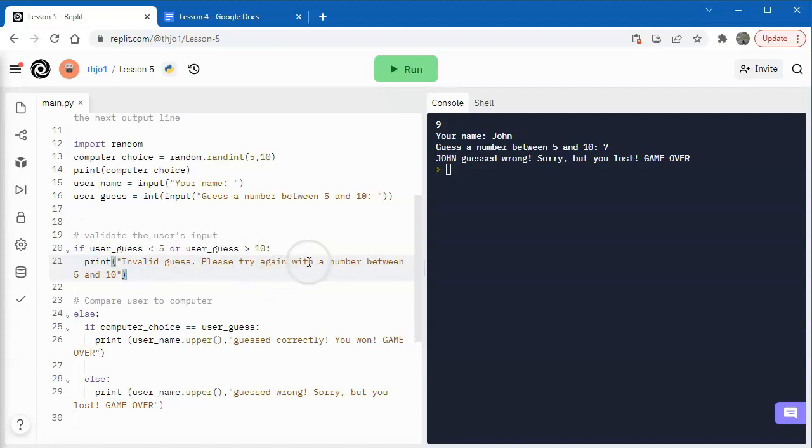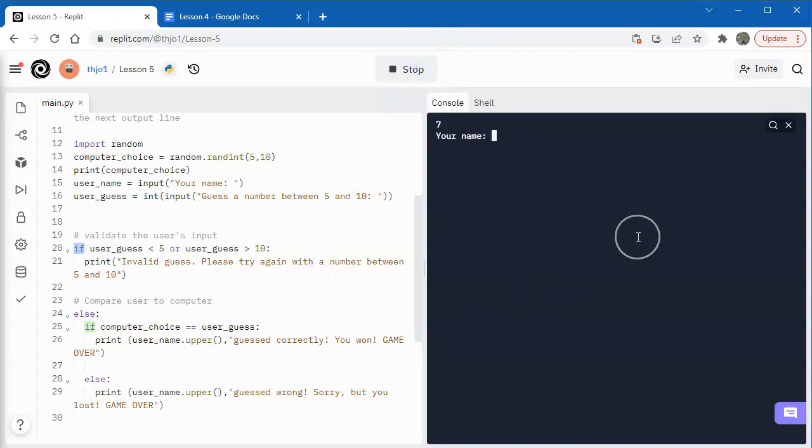But up here in the user's input, what I want you to do is not to just end the program here, but to give the user an opportunity to put in the correct value. So still print your invalid guess, but don't have the computer just end. What I mean is this.